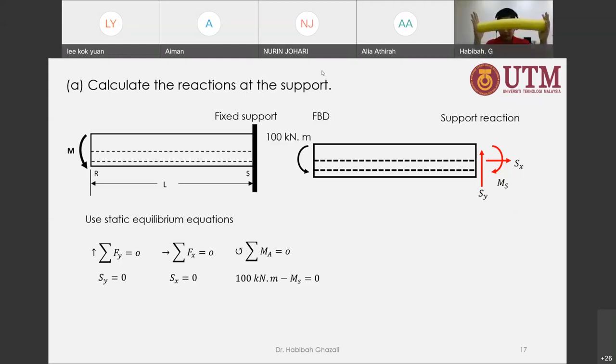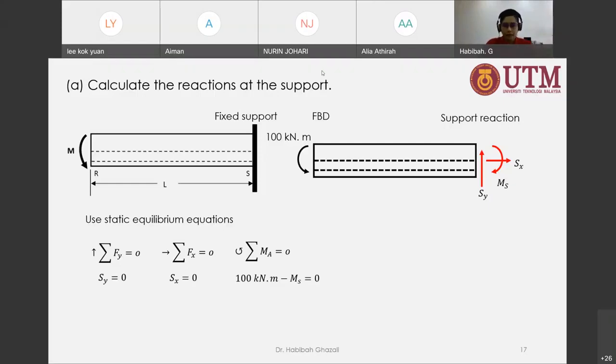So this is my fixed support. I have a concentrated moment. If I don't have support here, what's going to happen is that it's going to want to rotate. But because I have that support, what does that support do? It is stopping that from happening. How to stop that from happening is by reacting, by rotating it in the clockwise direction. So it is going to now become in equilibrium. So it's going to be in balance. So you sum all those moments, it's going to be equal to 0.